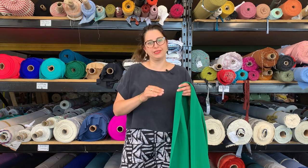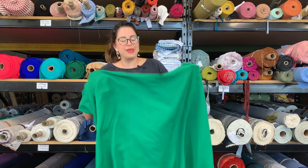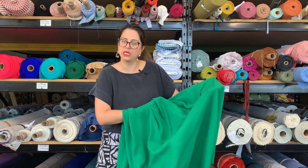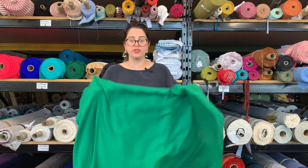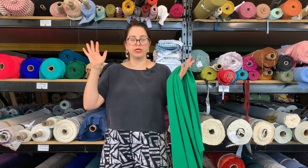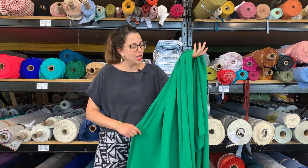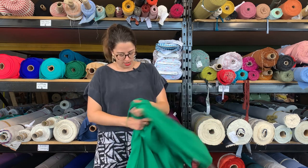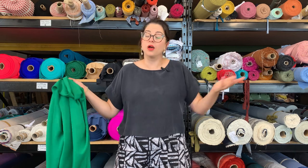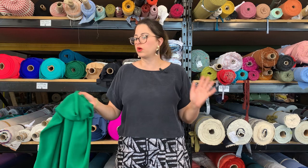We also love it because it has this kind of beautiful matte texture — it doesn't have that satin face, that shiny face. It has this really beautiful matte texture that's just lovely. And this green — I don't know if you've ever seen Atonement with Keira Knightley where she wears that incredible green silk dress, but whenever I see this color I always think of 'Atonement green.' I'm actually wearing a washed black crepe de chine silk top right now so you can get a sense of how this fabric moves — it's super drapey, super soft, and so luxurious.